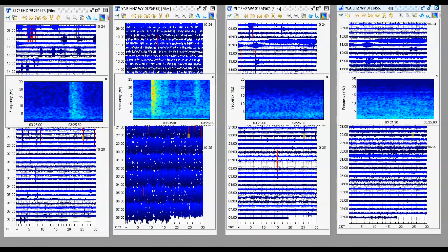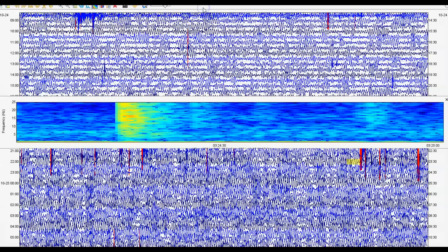I have four spectrograms, four monitors here. This one is the borehole 207 — that's for the Madison River area. This monitor here is not a borehole but it's for Norris Geyser Basin. The next one to the right is Little West Thumb, and then we've got Lake Butte. Lake Butte has got the best signature, so I'll open this one up larger.